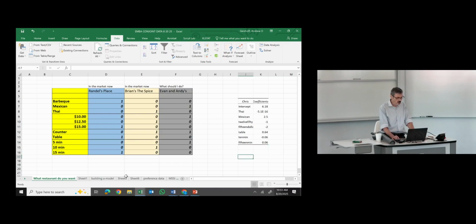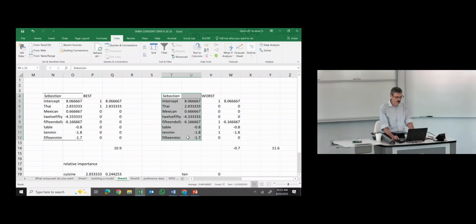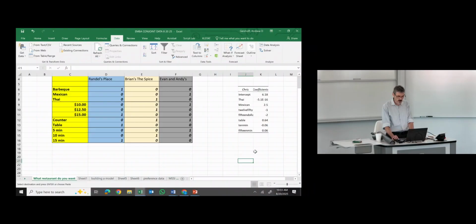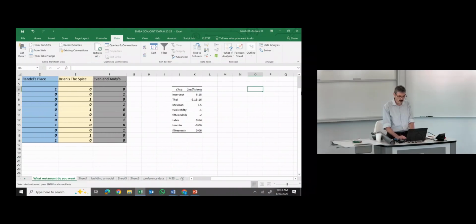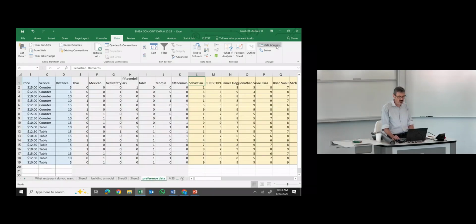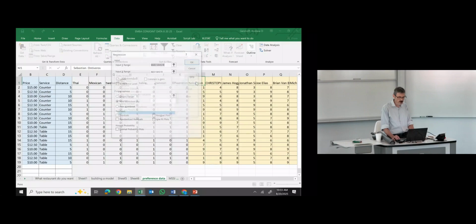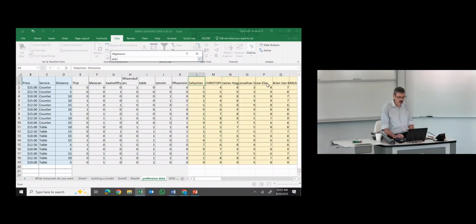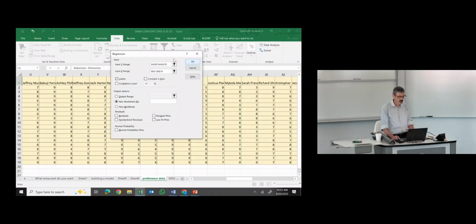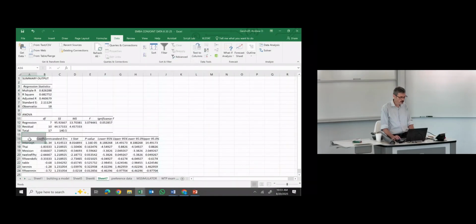And then I'm going to go back to the data that I got for Sebastian, and I'm going to grab his coefficients, and then I'm going to go back over here. One more person, back to my preference data, and I'm going to say data analysis regression one more time. We'll just randomly pick someone. There we go. Oh, did I say my color was 0 on here? Let's see how this goes. Okay.